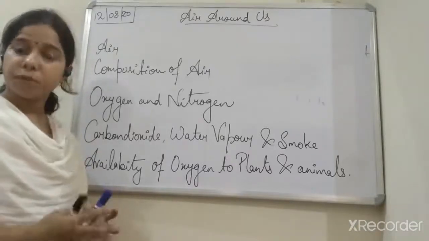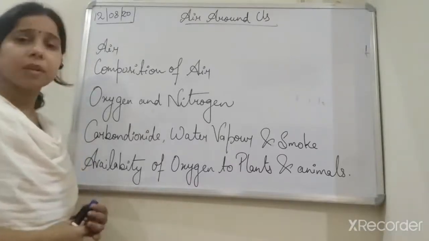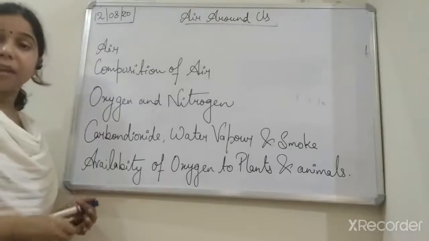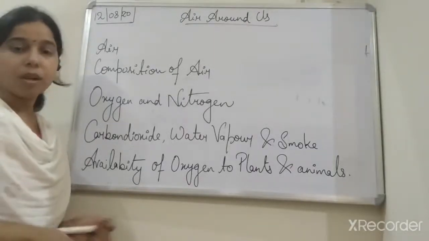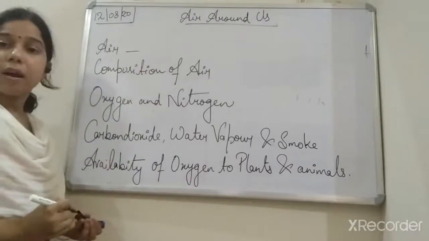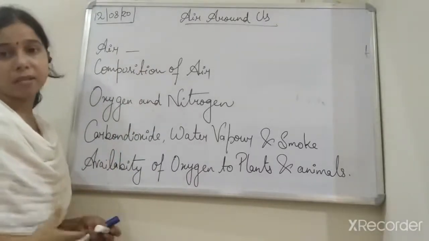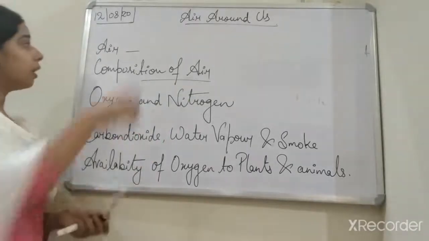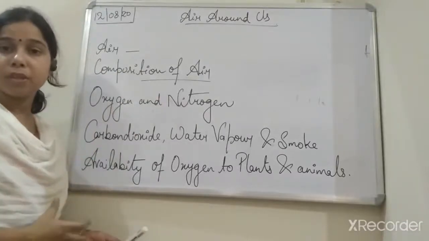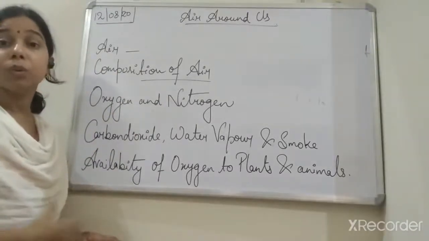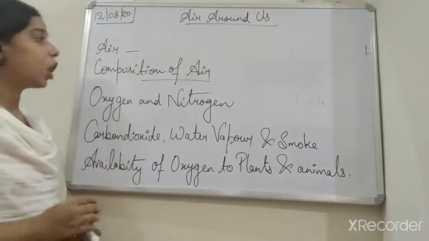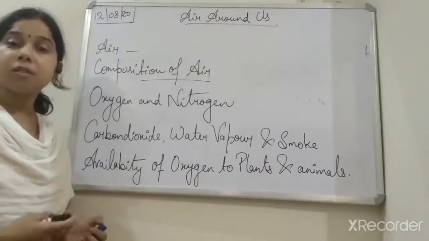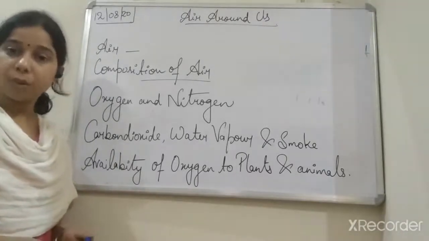Now, what are the learning objectives, or we can say what are the different contents present in this chapter, students? The first thing we have to study is air. What is air, and what are the things present in the air? Then we will talk about the composition of air, its properties also, and the wind. In the composition of air we will talk about the mixture of gases as well as their percentage in the atmosphere.